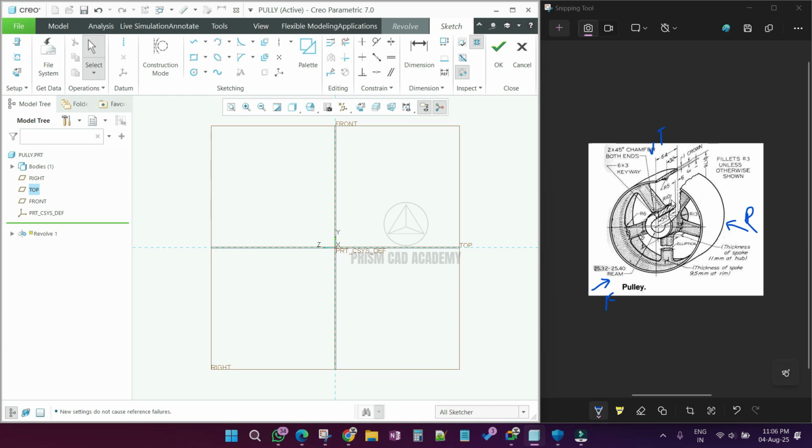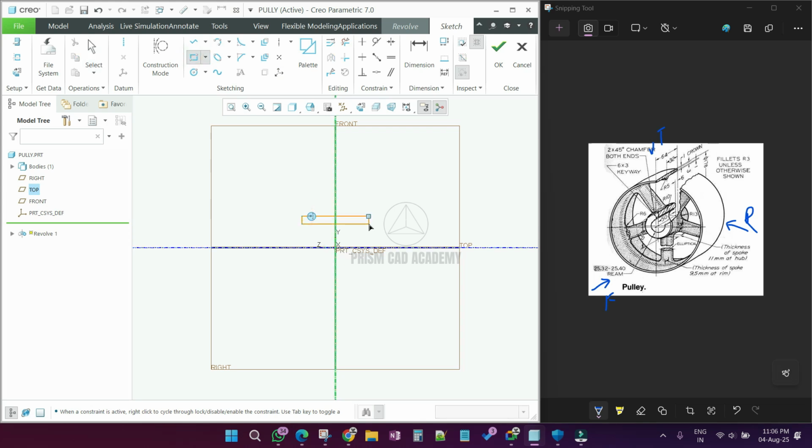And try to draw this cross section. First of all, we are taking a axis line for revolution. Then I draw a vertical center line for symmetricity.